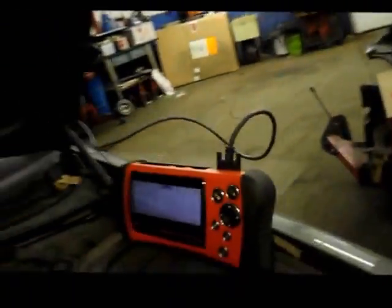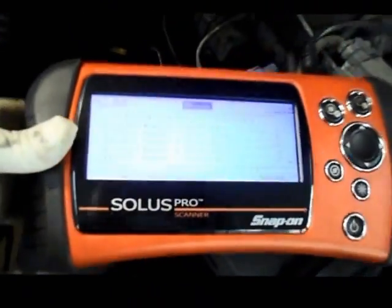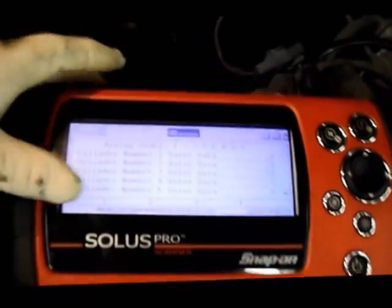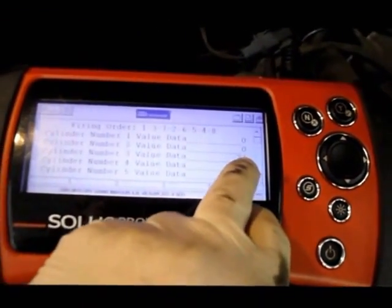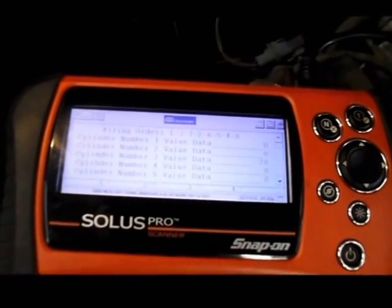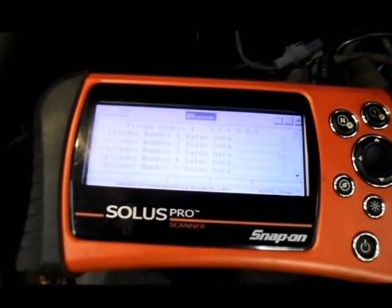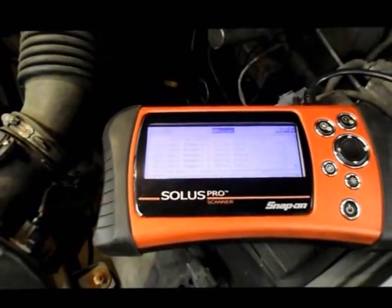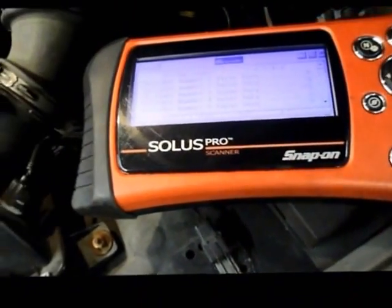So let me show you another problem we have right here. As you can see now, the problem traveled to the number 3 cylinder. I rotated the coil, and now the problem is the number 3 cylinder. So now we know that coil is no good. So we're going to replace the coil, and that should take care of that misfire in that cylinder. All right, let's give that a try, and then we'll go from there.